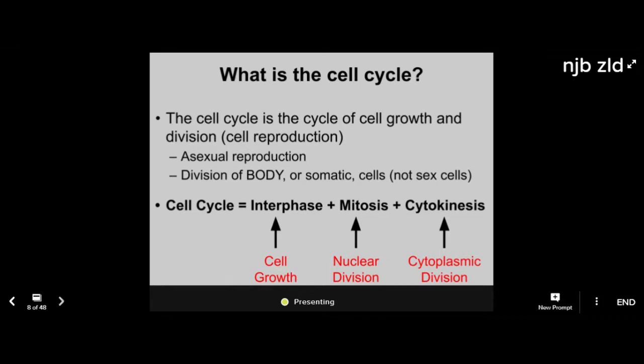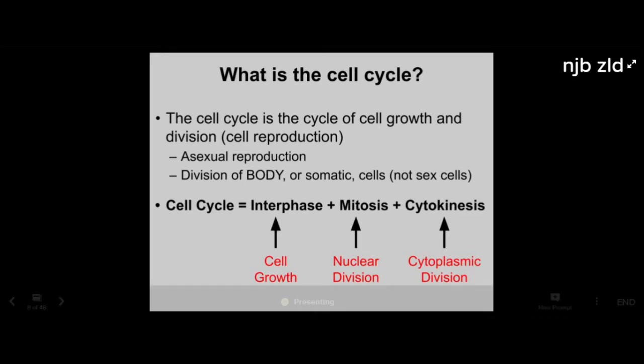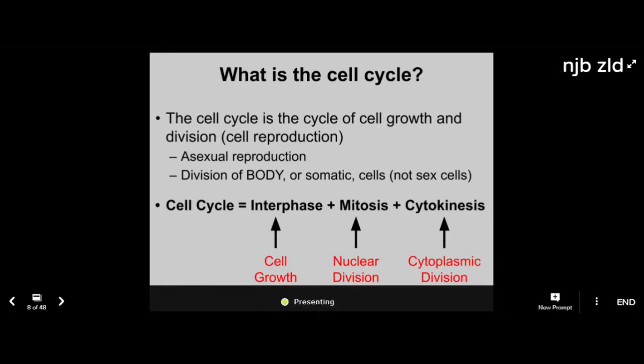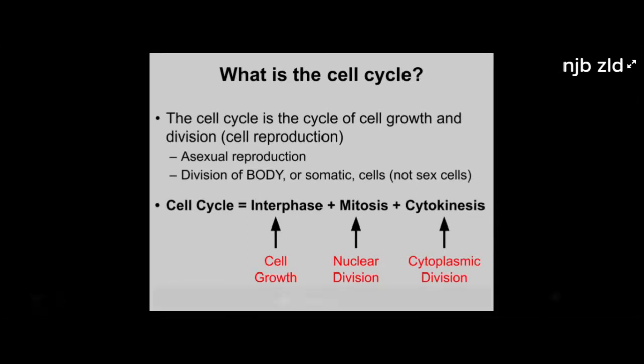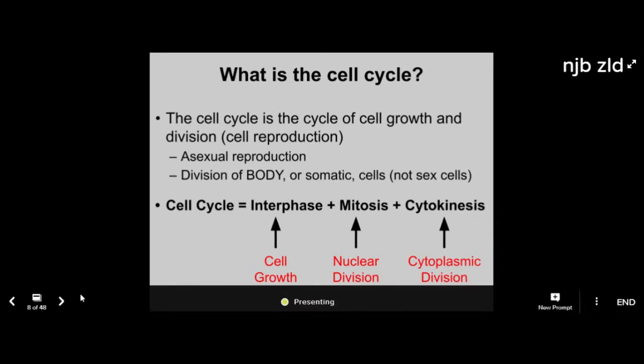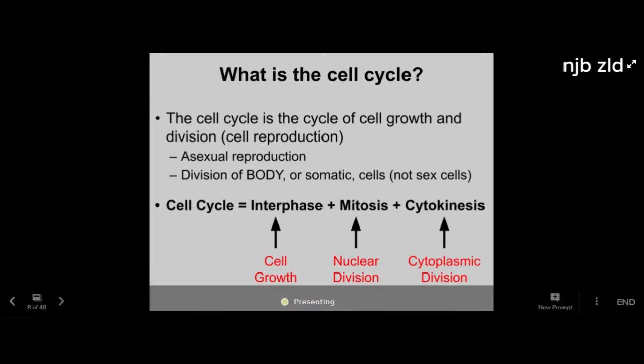Now, when you're a multicellular organism like us, we have a trillion cells in our bodies. When one of our cells does mitosis, we're not reproducing. We're just growing or repairing or replacing cells that have died in our bodies, right? So it just depends on what kind of organism you're talking about. For an amoeba, mitosis is reproducing. For a human, mitosis is just replacing and repairing.